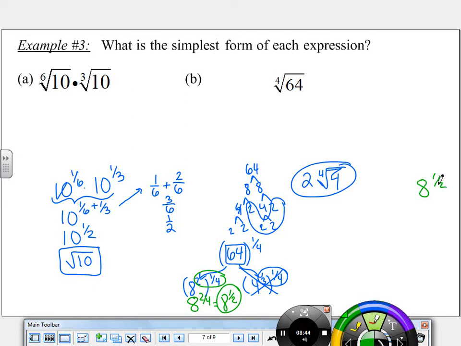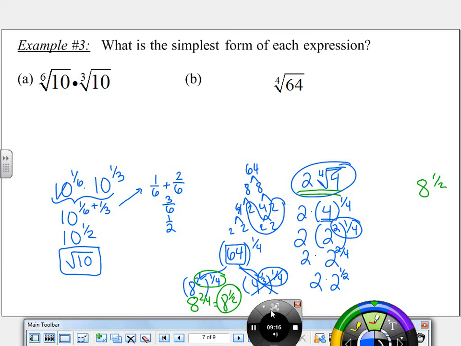If I had simplified first, like we did right here with the 2 and the 4th root of 4, the way that I would see this is there's 2 times 4 to the 1/4 power. And then again, 4 can be rewritten as 2 to the 2nd power. So the only time I'm trying to simplify like this is when this number in here is a special number, a square, or a cube. And if I do rewrite it, these exponents multiply and simplify. So instead of 2 to the 2/4 times 2, I get 2 to the 1/2 times 2.